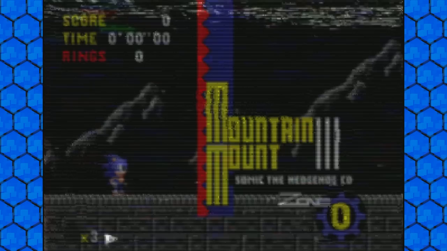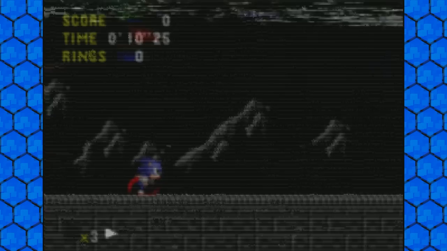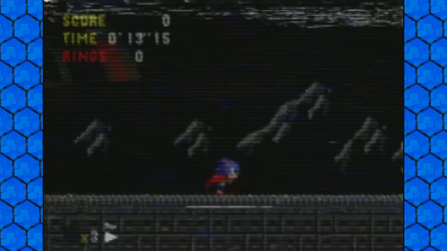Good. Mountain Mount. Okay. You are probably wondering where you are. Actually, yes. Wait, I'm in Mountain Mount. You already told me. What is this? Speed. Go fast, Sonic. You got this.